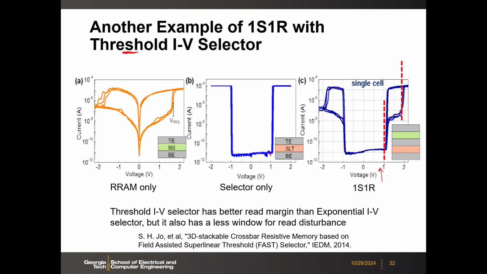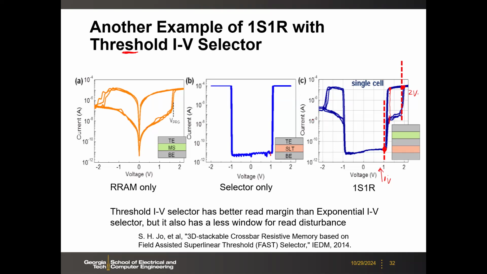But for this one, the design margin is very tight. You will see that. The reason is that, for example, if your write voltage is like 2 volts, then your half write will be 1 volt. So this 1 volt is very close to this turn on voltage. If there's any variation, what if it's here? Then actually it's turned on. So you do have a large current flow if there's any variation of this turn on voltage.